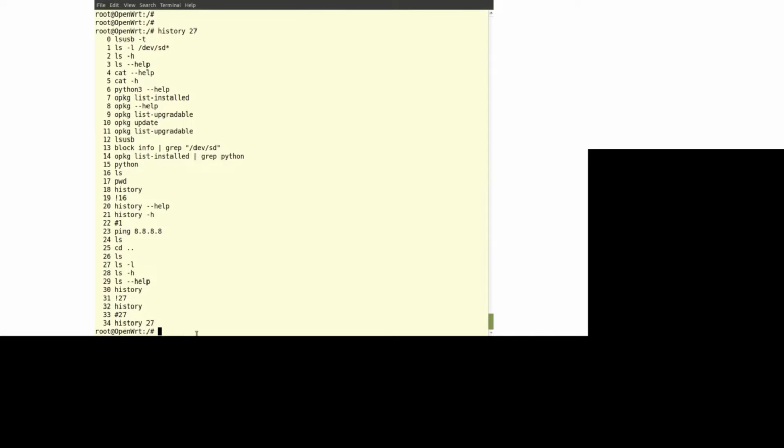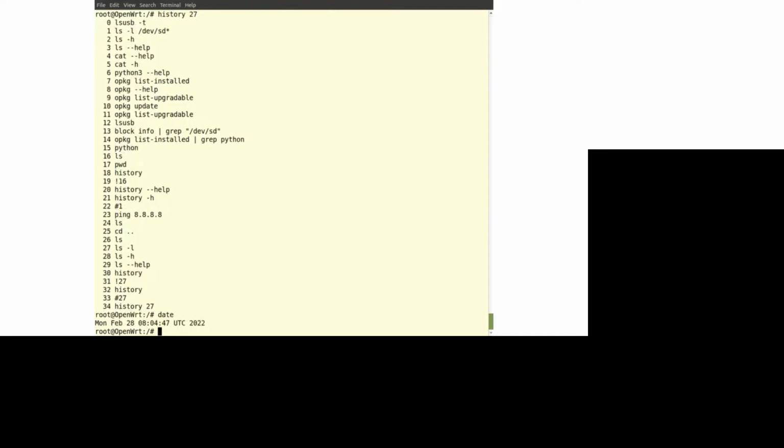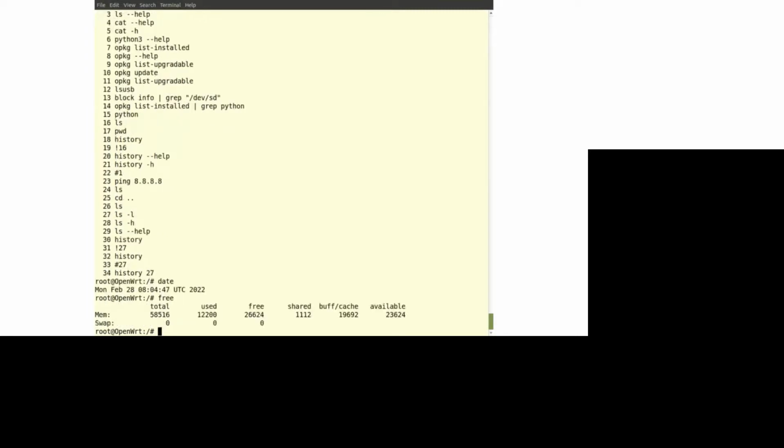Okay, what else have we got? The date is UTC. We can look at free, which shows us we've still got quite a bit of memory available.